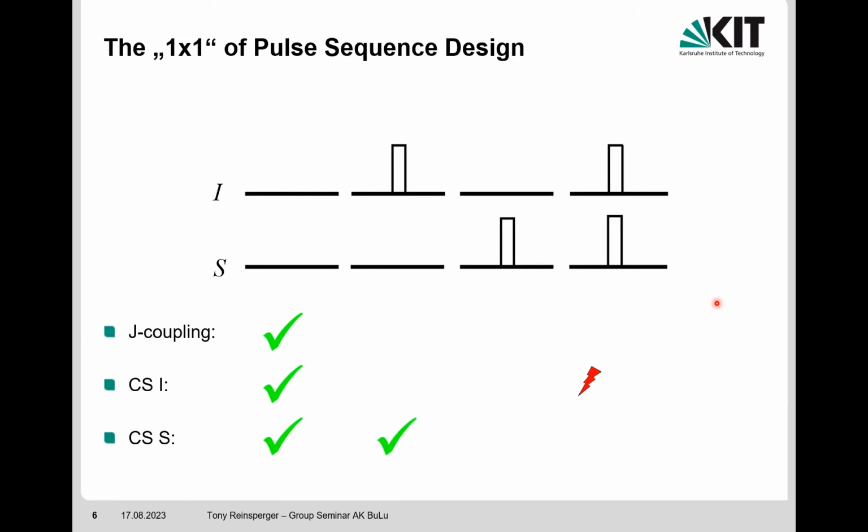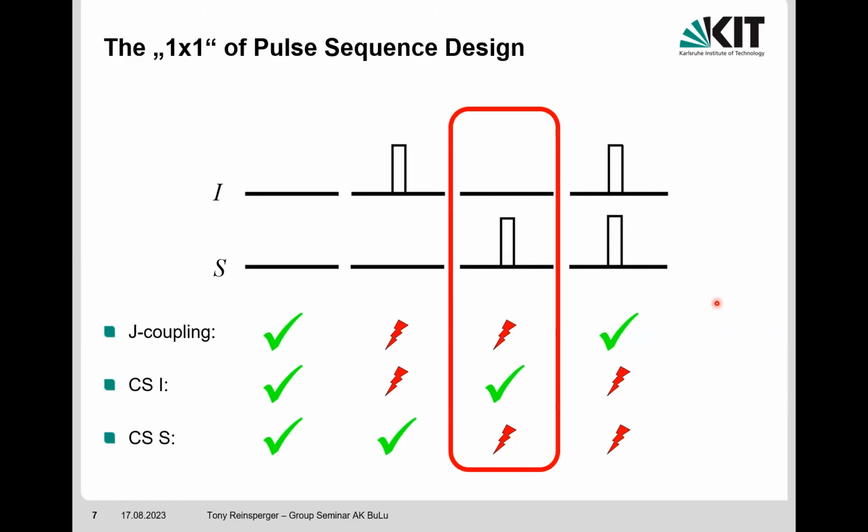However, there are 3 other cases, when we apply either just a central 180-degree pulse on the I spin or on the S spin or on both spins. And in the last case, again, coupling is active, while in the 2 central cases, there we do decouple. And it's obvious which case we would like to have. If we take here the third case, we are interested in recording the I spin and we decouple the S spin, then we get what we want.